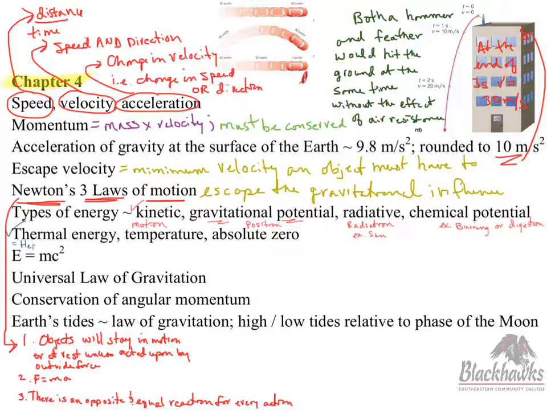Thermal energy we talked about just briefly, and what I tried to convince you of is that if you take the temperature of something with a thermometer, you're only giving one aspect of the thermal energy that object has. In chemistry and physics, we talk about heat being the same as thermal energy, but temperature is not the same thing as thermal energy.